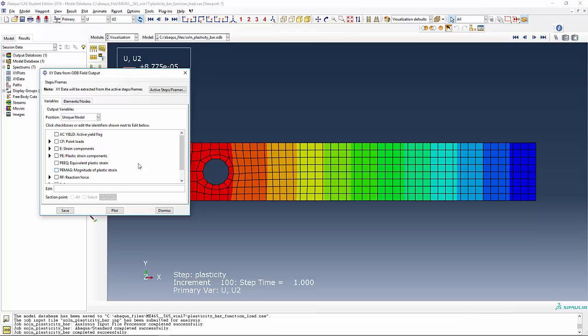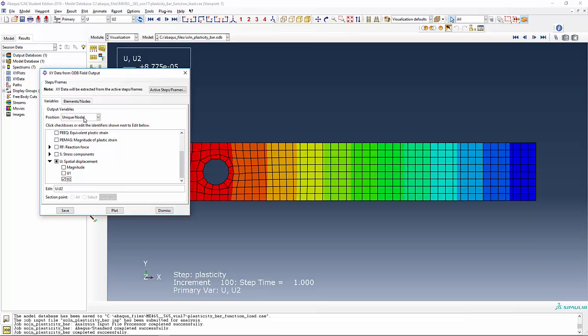And now suddenly things change. You have a lot more options available to you. Instead of checking the spatial displacement, I want to click on the arrow to make it a down arrow and go down and pick U2. That's the only thing I want to plot. Otherwise, you get a whole bunch of plots. Things become confusing. Don't do anything. Don't say plot yet, because you have to tell it what you are going to plot.